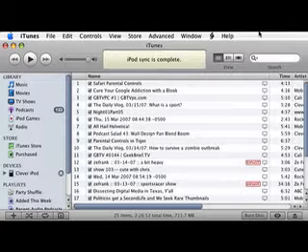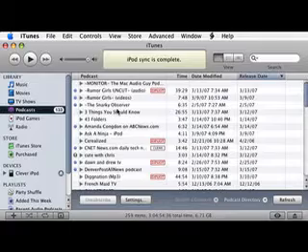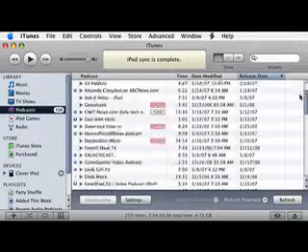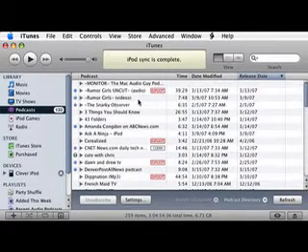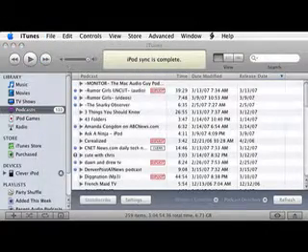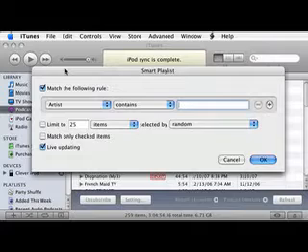So I've done this because it's very useful for me in my commute to be able to quickly find what podcasts I just downloaded that morning. And you can see I've got a lot of podcasts here. So I want to easily be able to find these while driving. What I'll do to do that is create a smart playlist. A smart playlist allows you to basically have your iTunes build a playlist constantly as you update iTunes based on some criteria. So first thing we have to do is give it some rules.